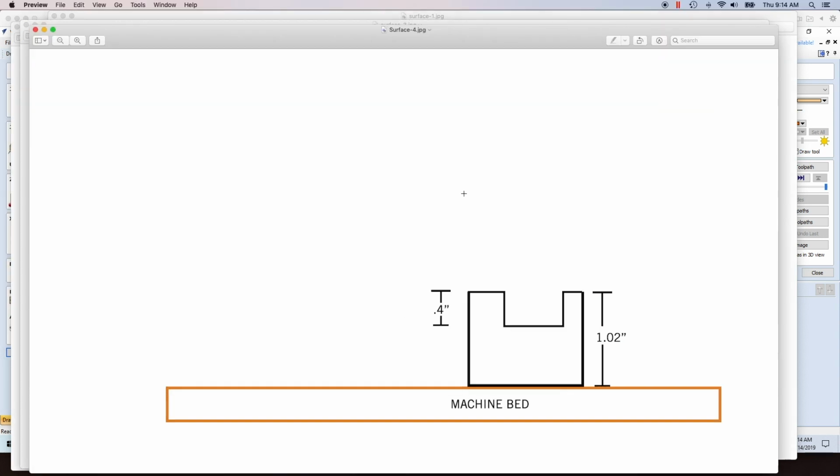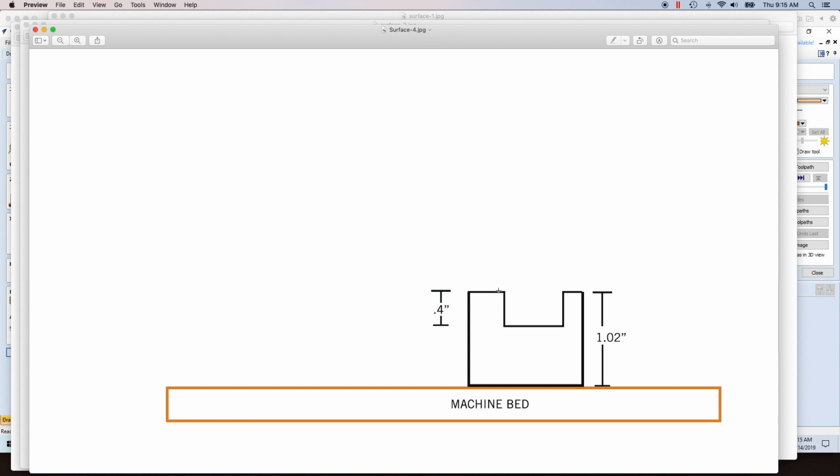So one thing you can use zeroing off the surface for is, say you've got a piece of material, as an example, maybe you're doing another puzzle piece, right? And so you've got some profile cuts that have to cut all the way through, no big deal. You're just going to add 20 thousandths or 10 thousandths to it and cut in your spoil board. So your profiles are taken care of. But let's say that you have a pocket that has to go in, like a recess for a piece to fit into from the surface of your material, and it has to be exactly 0.4 inches.